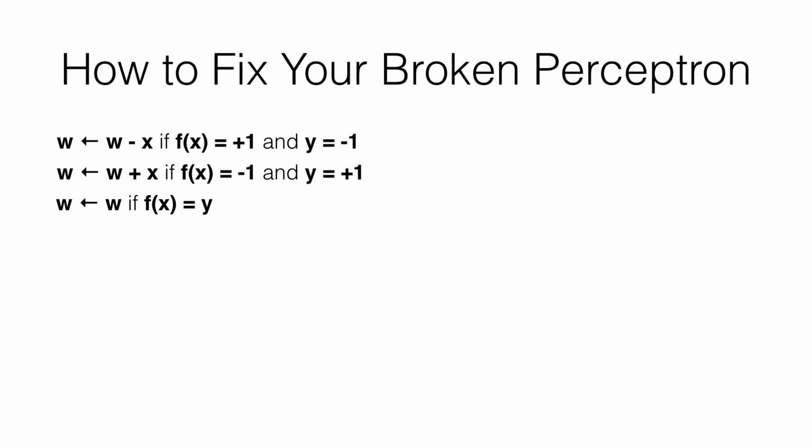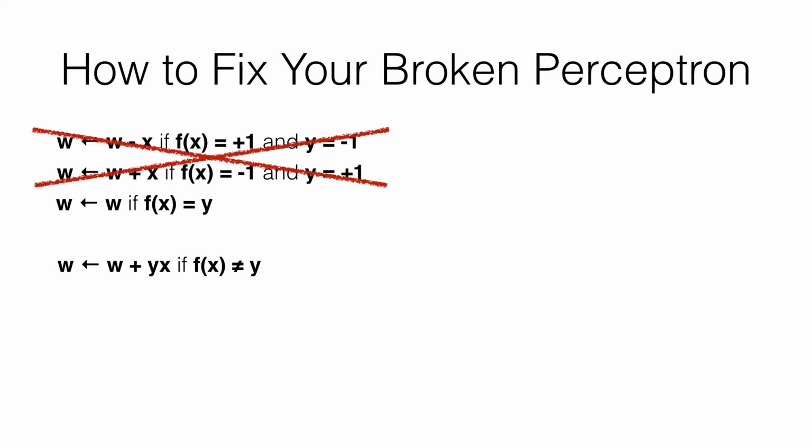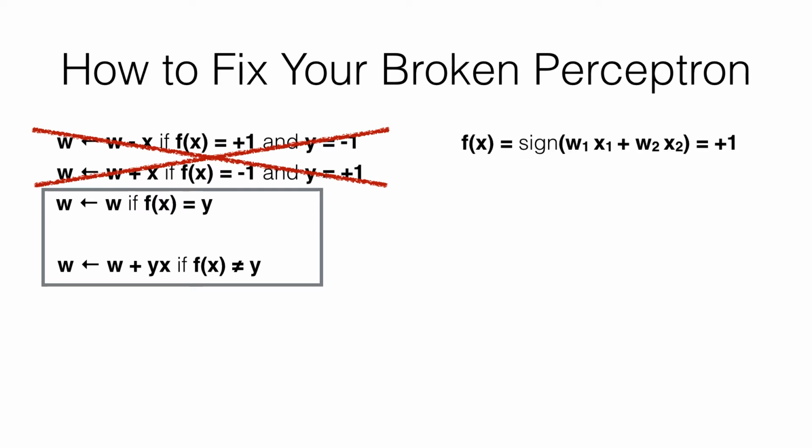We can also make this more compact by taking advantage of the fact that we've used y to represent either +1 or -1. We can just write this, and that's the same thing. We multiply the sign of the label by our input example, and that's our update. So we can just cross those out. Those are still correct; it's just simpler or more compact than writing two cases. Now let's walk through an example of this update and visualize what it does.